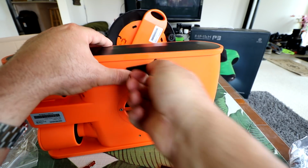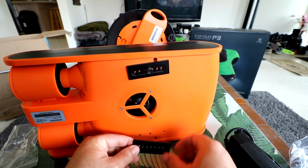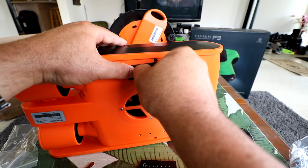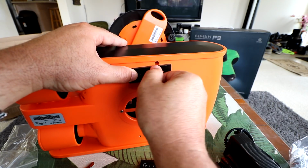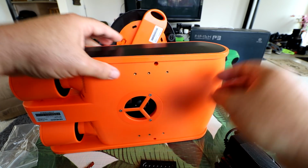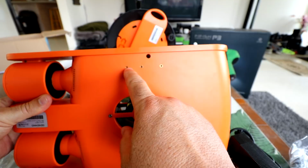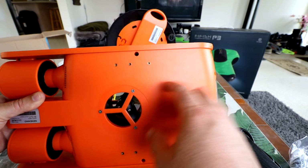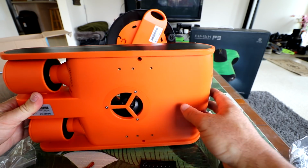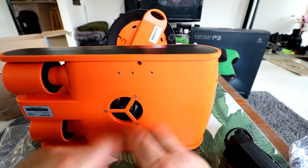So you screw one on there, and then you can screw one on here. And of course, you want to do two possibly to lock that thing in place. So I'm thinking you're going to want to put these on if you're going in saltwater. At first, I thought it was some kind of bracket, but that doesn't close the opportunity for it to be a bracket to screw something on there. All kinds of potential options for screwing into these little anchor holes for devices you might want to put on, or stuff that they may add eventually as peripherals.